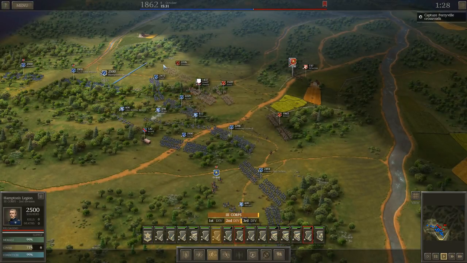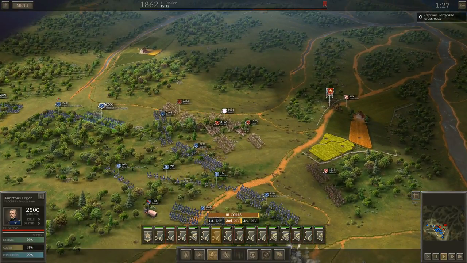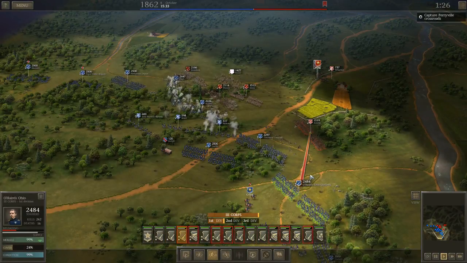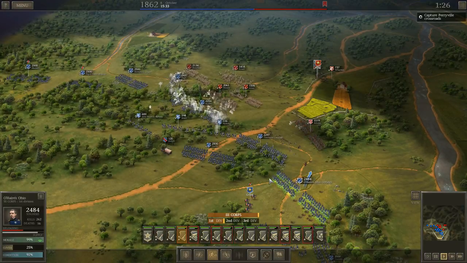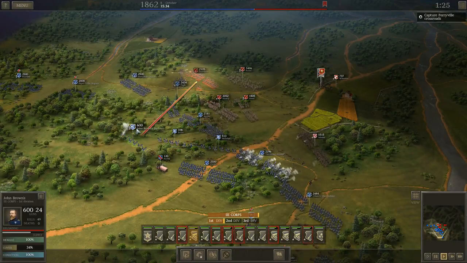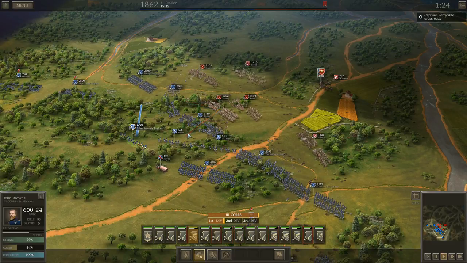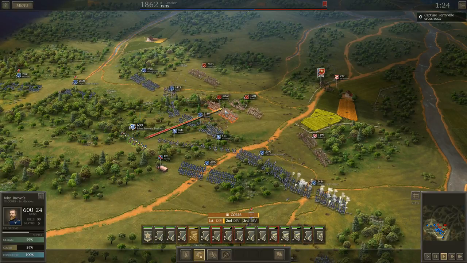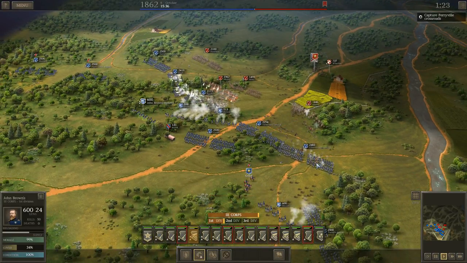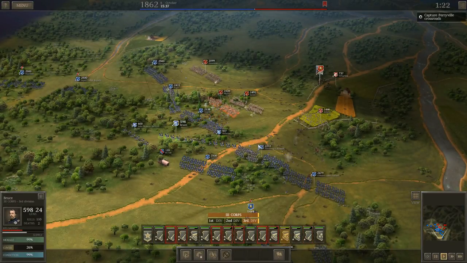Bring Hampton up now. I just want to keep the matchups favorable. Make sure I have at least two brigades firing on any one of his where possible. Keep them there. We'll just let them fire on these guys. There we go. Getting some nice canister fire going now. Fire!